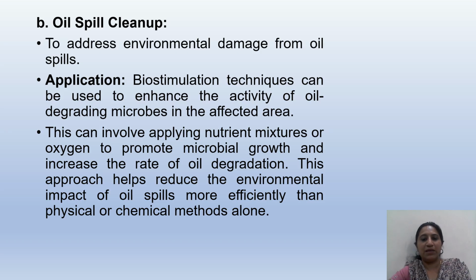This can involve applying nutrient mixtures or oxygen to promote microbial growth and increase the rate of oil degradation. This approach helps to reduce the environmental impact of oil spills more efficiently than physical or chemical methods alone. The bacteria mainly involved in oil spill cleanup include species of Pseudomonas.